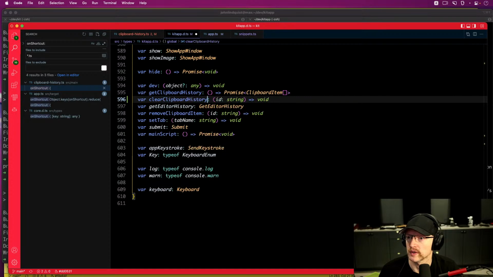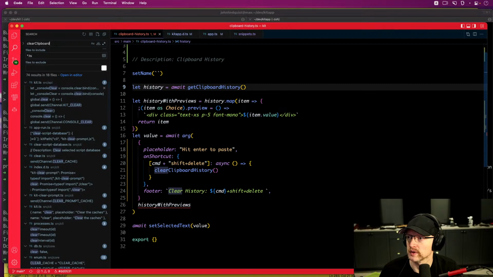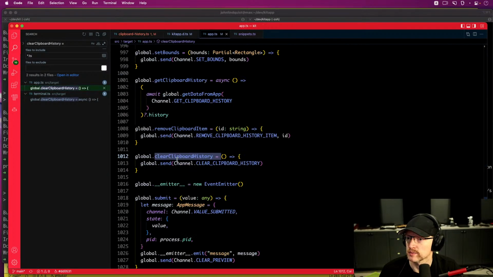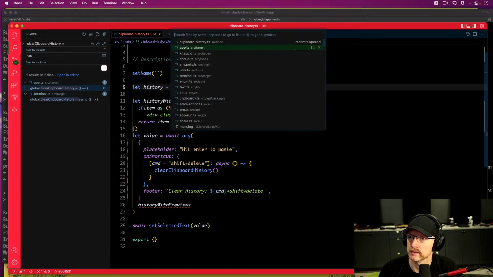Clear clipboard history does nothing. I think it's a clear clipboard history. Does that wait for the response? No, it just sends it. It should be okay.